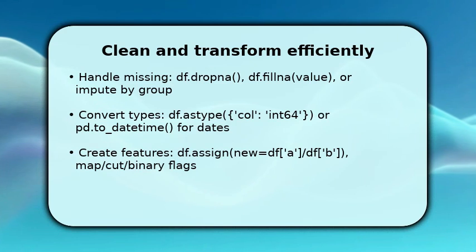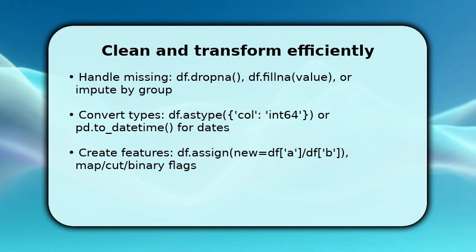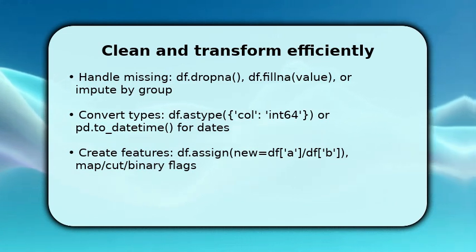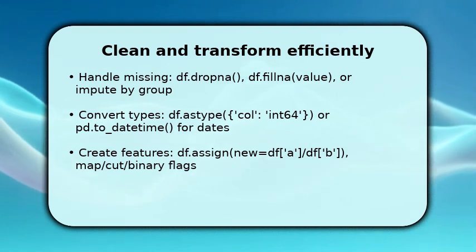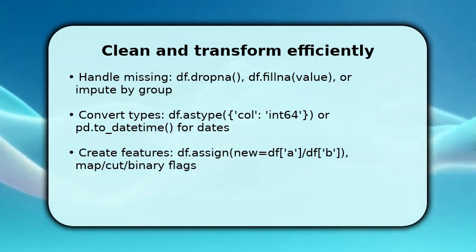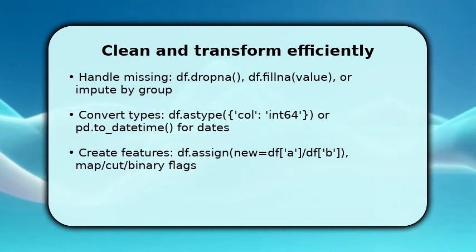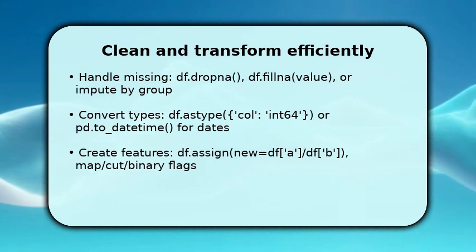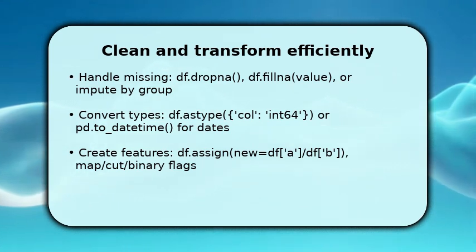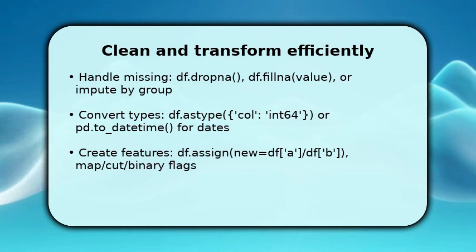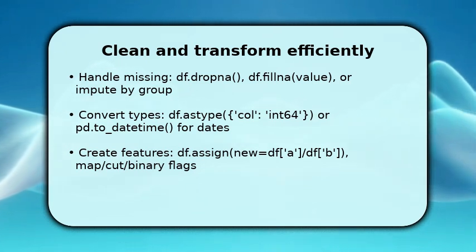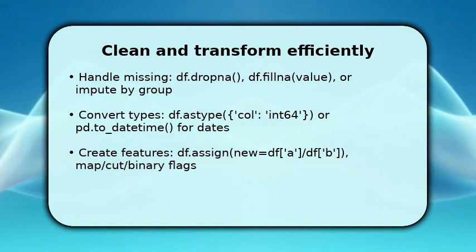Once done with initial inspection, focus on reproducible cleaning steps so your analysis stays trustworthy. You should standardize types with astype and pd.to_datetime, then address missing values by filling, dropping, or group-wise imputation depending on bias risk. Next, apply vectorized transforms and df.assign to create features. This is faster and clearer than loops. Also use map or pd.cut for categorical bucketing, because consistent categories make grouping and plotting accurate and explainable.